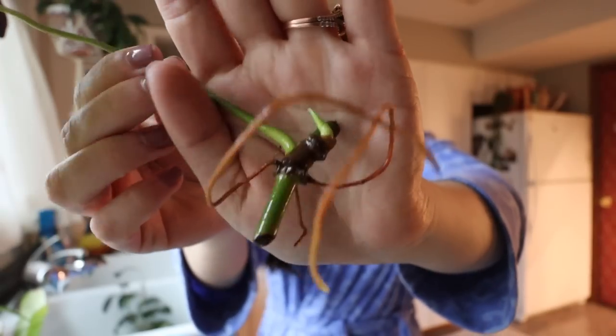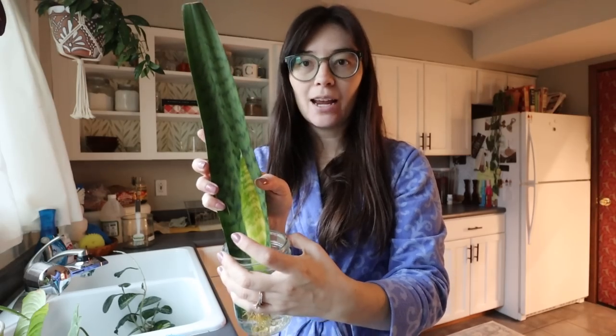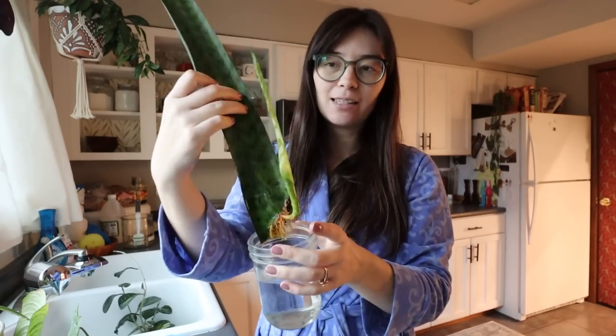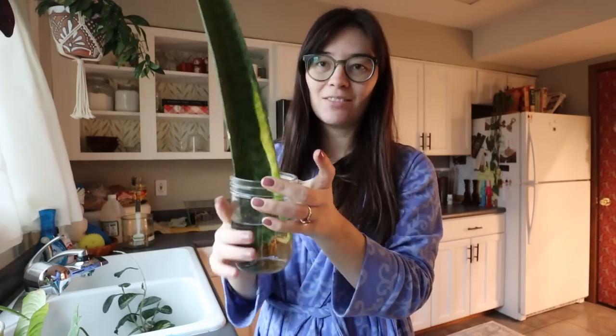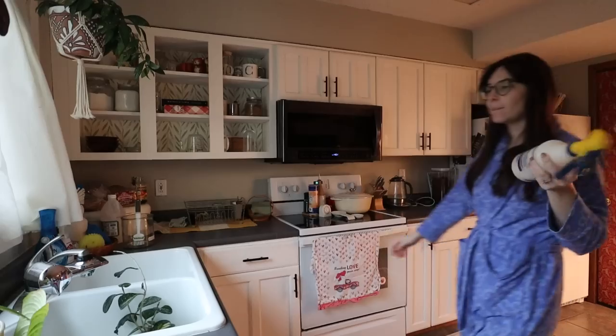It has a growth point too, which is pretty exciting. So maybe I've just made an entire new plant. I'm pretty excited about it. So that one is doing great. And this one was given to me by someone at a book signing, Tyler, and it has a baby now, and it's so cute. I really like having this in water. It might stay in water forever until we get more babies. I really don't know, but I just like the way that it looks in here. So we're gonna keep it in there.